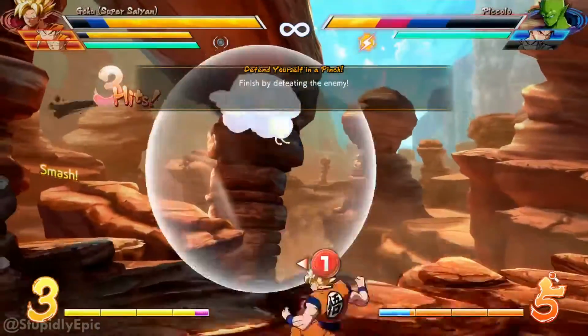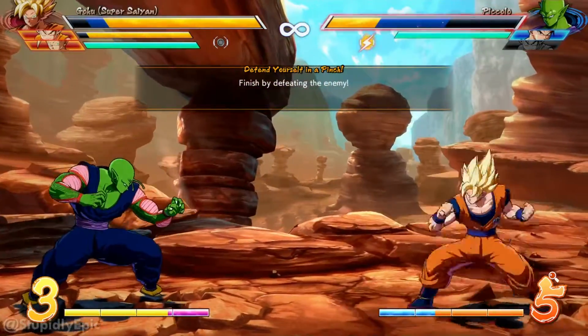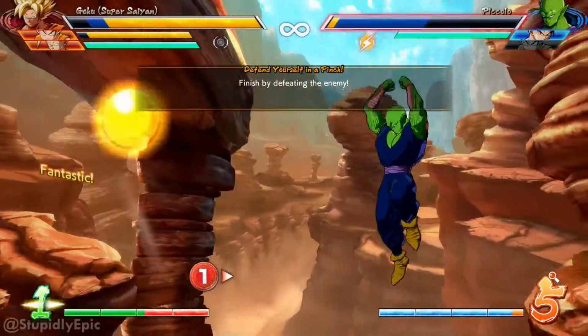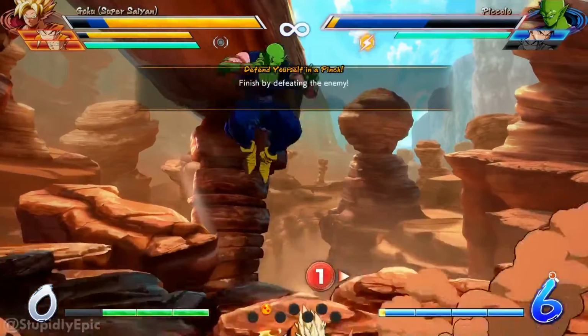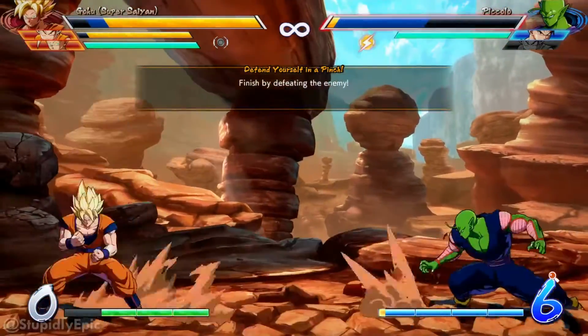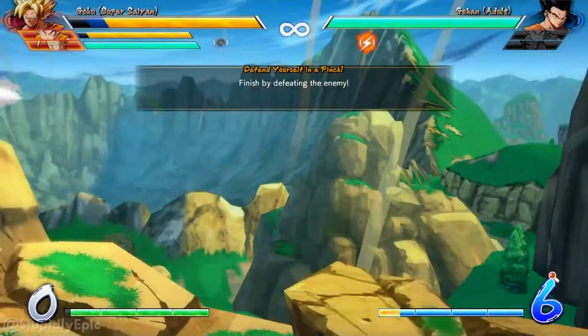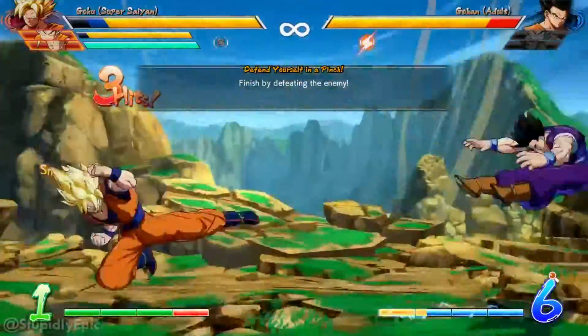If you tap the cross button, you'll throw a quick little ki blast. But if you do a Hadouken motion, down-forward and X, you'll do a Kamehameha. If you hold the cross button down or rapidly tap it, it'll fire out a burst of a lot of little ki blasts at the same time.